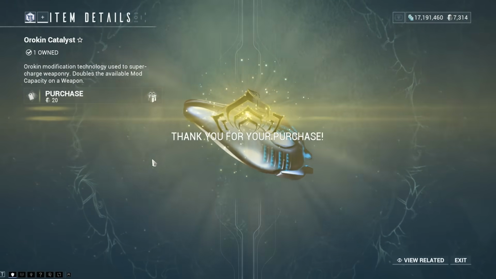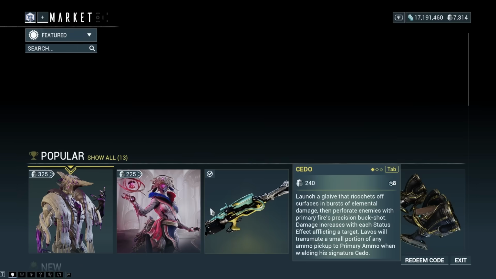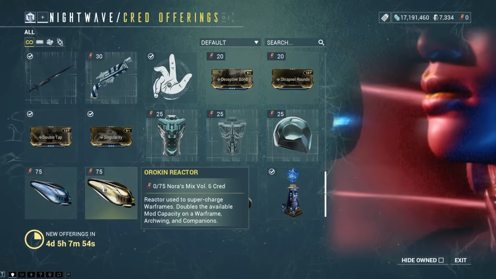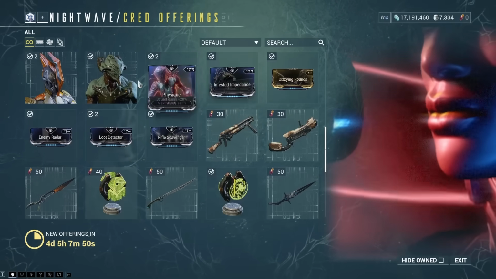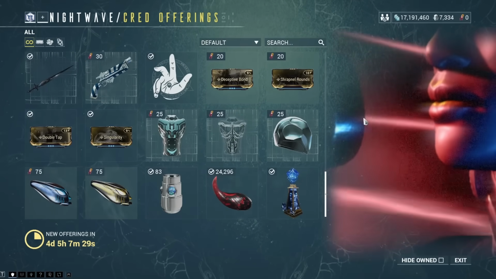If you do it this way, then you can get way more Orokin Reactors and Catalysts out of your Nightwave credits than if you get them directly. That was a super smart tip, thank you so much for letting me know, because I totally slept on this one. So yeah, don't buy them directly, buy the auras, sell them, and then buy those. But yeah, so much for the cred offerings.